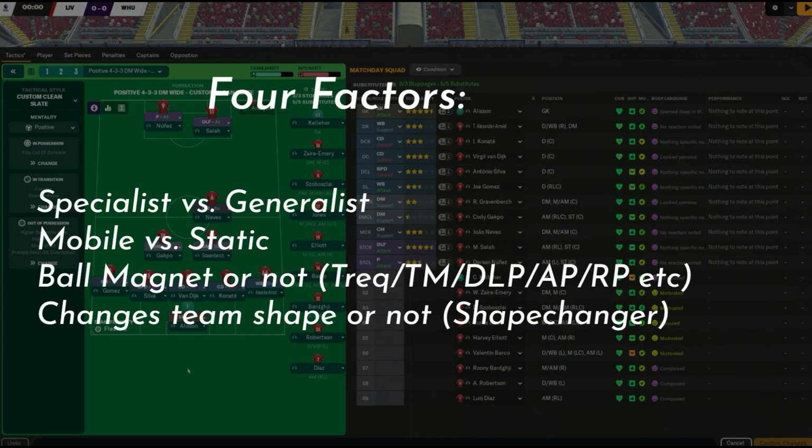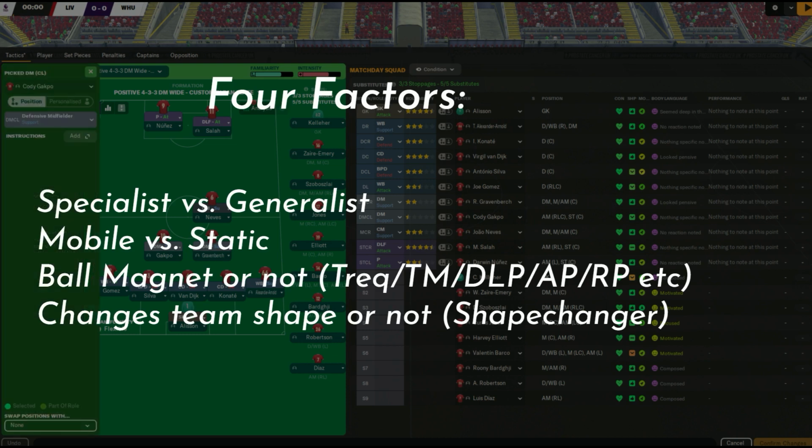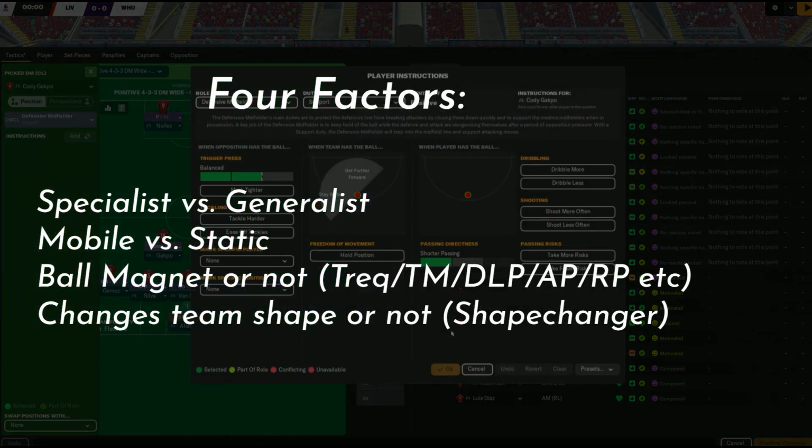Factor number one is going to be, is it a specialist position or is it a more generalist position? So this central midfielder on support, these two defensive midfielders on support, those are generalist positions because you're not really asking them to do anything special. Their instructions are pretty much empty. If you look in there, there's nothing really that the guy is doing.